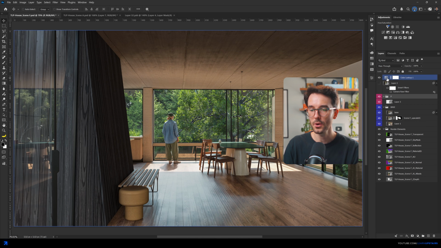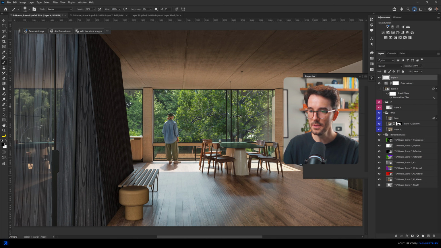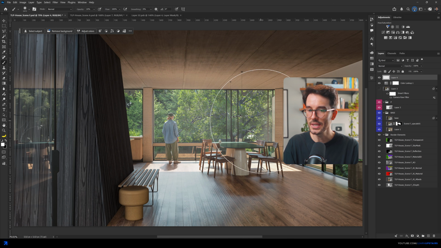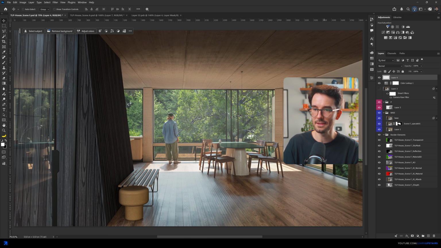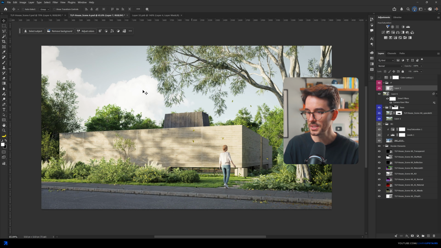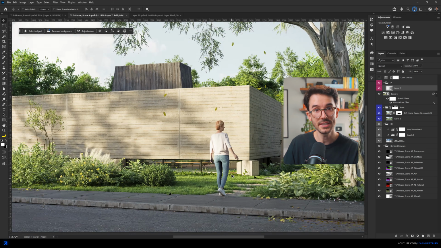And so you can use this smart object workflow to grab each part of the image you want to enhance or tweak and be very precise and specific about it. And this also means that in the future, if part of the design changes, a client requests something different, you can always re-render from your software, then just replace the base render here in Photoshop, and you're going to be pretty much done.